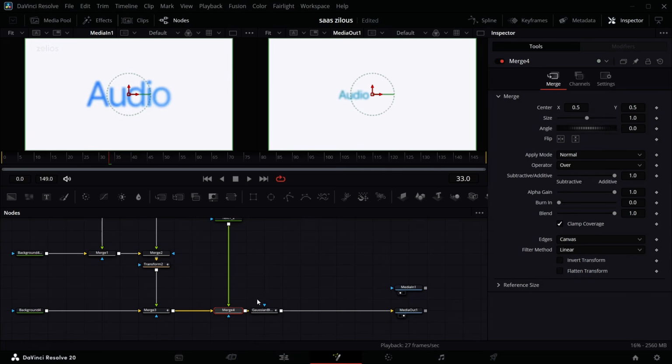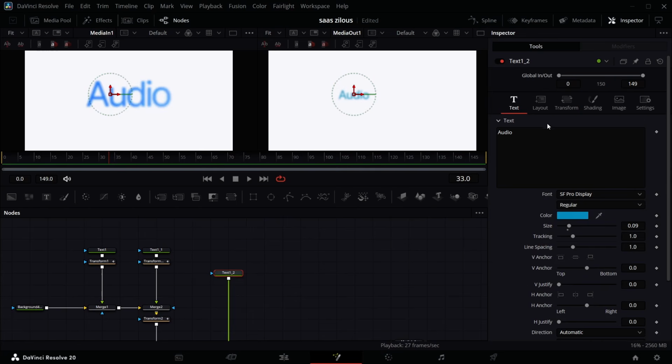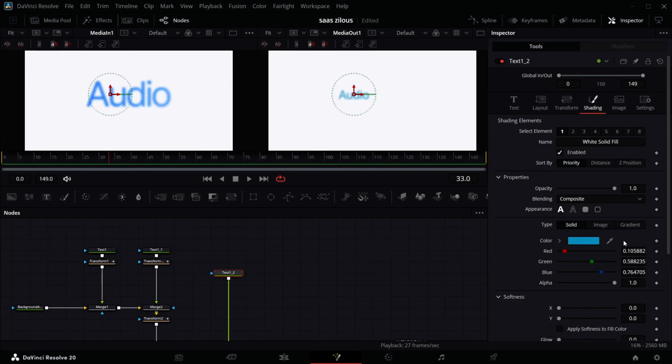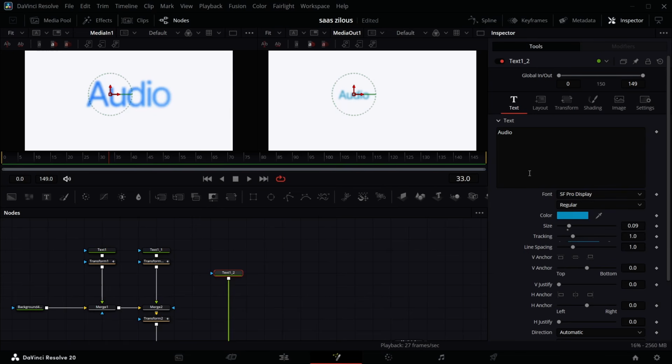By the way, I'm not going to bother about the gradient for this one. If you want to add a gradient, just come to this one and choose a gradient color. If you choose a gradient color, you would see the angle and you can play with the gradient from there, but I'm not going to do that. All I'm going to focus on is the animation. You can do that on your own.